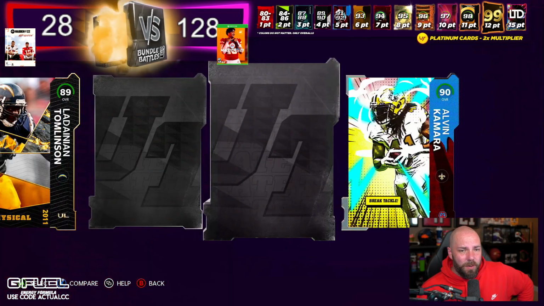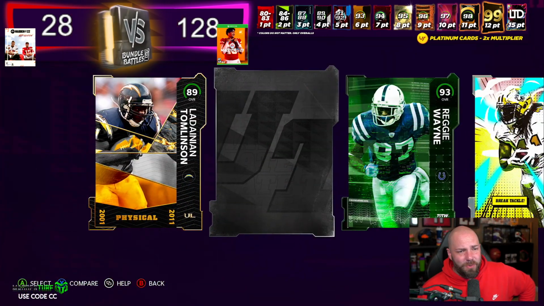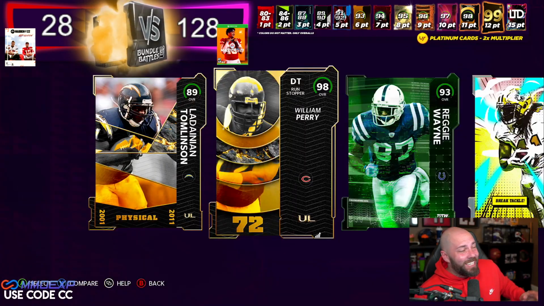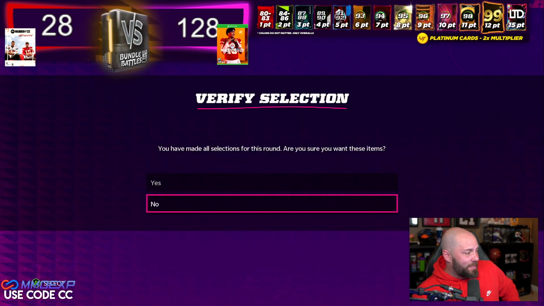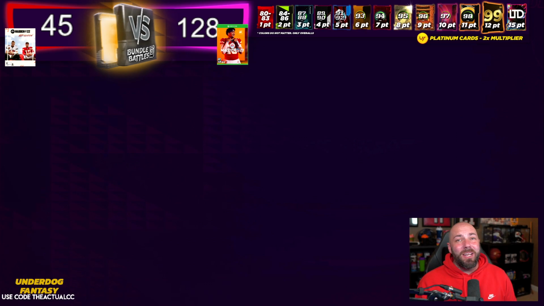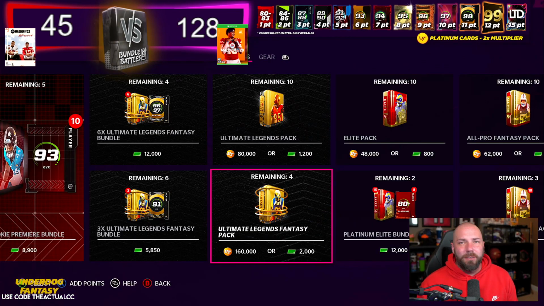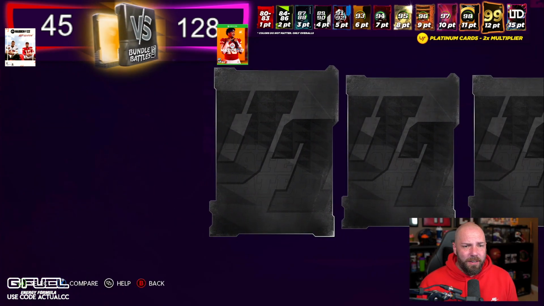89. Boo. This probably sucks too. Boo. And Reggie Wayne. Boo. Hey, it's okay. Hey, 98. Ooh, you're gonna make things interesting. 98 is 11 points. 93 is 6 points. That is 17 points, giving us 45, putting us back in the running there. Not bad, Fridge Man. I'll take it. I don't really care who wins, actually. I'm just curious. Oh, I don't have a dog in the fight.